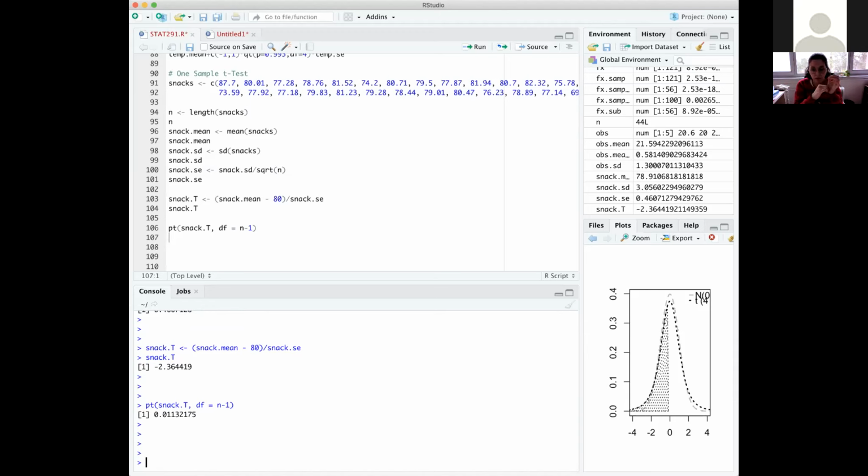So, it says that if your null hypothesis were true, there would be only a little more than a 1% chance that you would observe the customer sample mean of X bar is 78.91 or less. And since this p-value is smaller than the predefined level of alpha, which was 0.05, the manufacturer can conclude that there is sufficient evidence to reject the null hypothesis in favor of the alternative in here. So this is going to suggest that the true value of mu is in fact less than 80 grams. Okay?